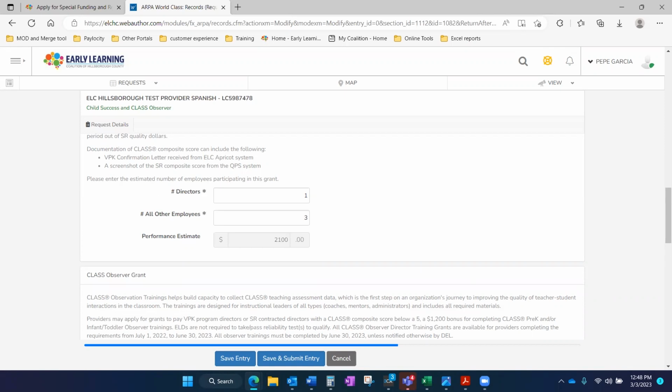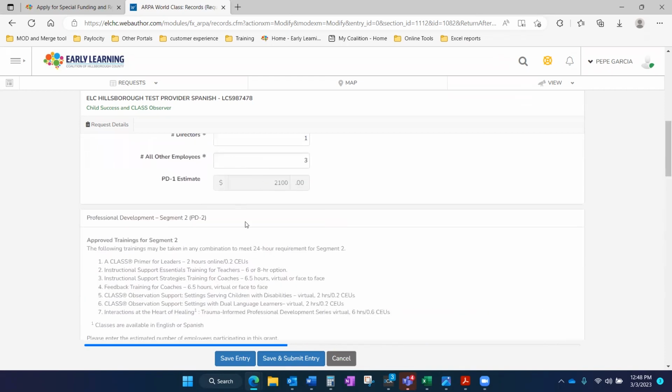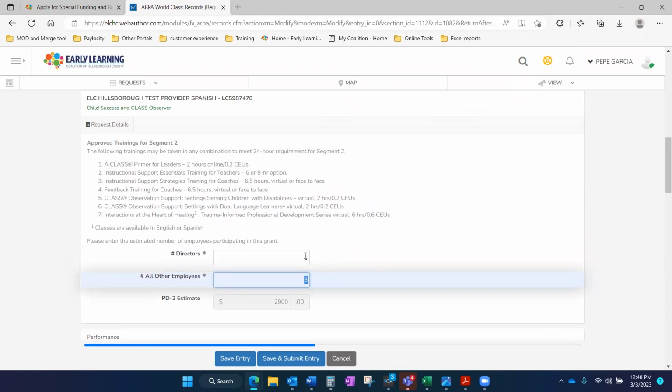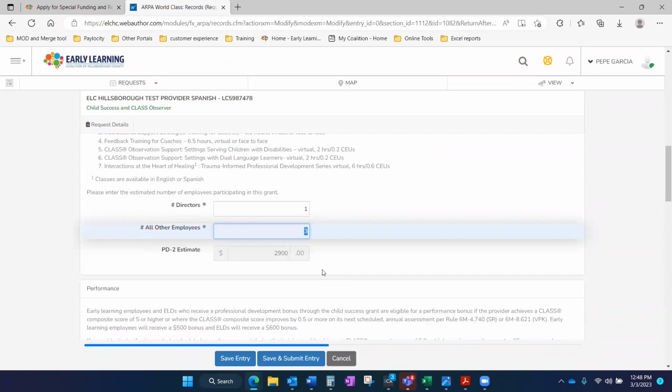Sí, para un family chart que el director es todo, pues sí, puede poner todo, puede poner el segmento 1, segmento 2. Pero en el caso suyo, por ejemplo, si es un solo director, no tiene empleado, no hay maestro, pues usted pondría 0 aquí debajo donde dice empleado y pondría 1 en la parte de director y entonces le van a pagar solamente la cantidad correspondiente al director. Por ejemplo, en este caso le pagarían 800, en este caso de acá arriba le pagarían 600 y así, ¿no?